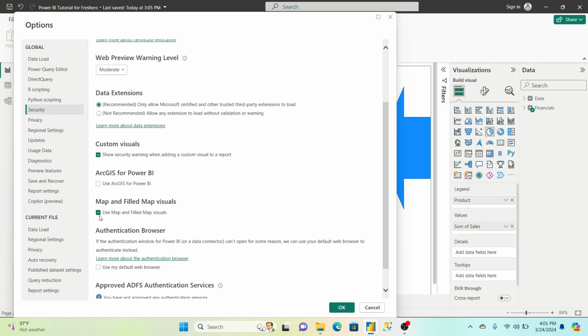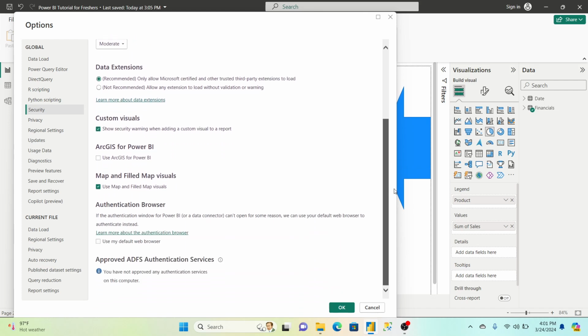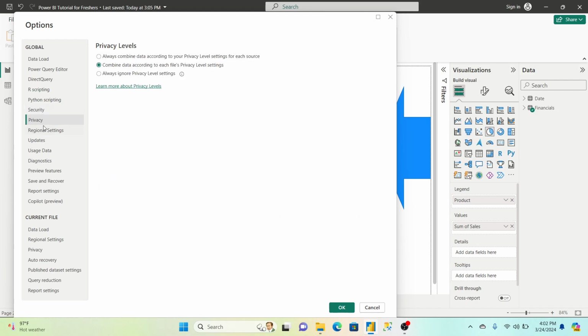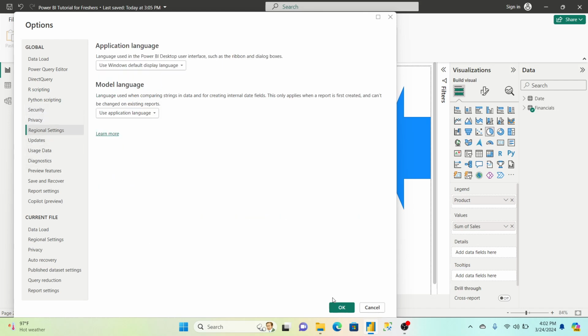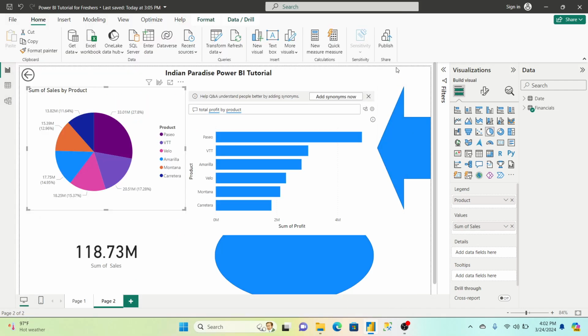This map visual option should also be on always, because if you want to use map visual in your Power BI report properly, this option should be on. Whatever my settings are, you also do the same settings, guys, so that whatever I am building here, you will also be able to build. So this was about options and settings.